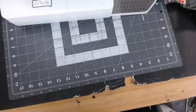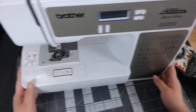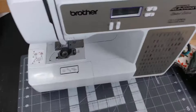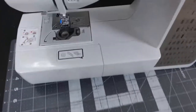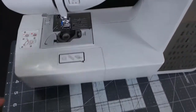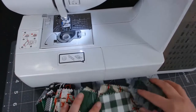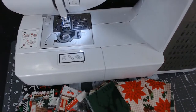Let me pull my camera back out a little bit so I can point it up like that. Let me get a little lower so y'all can see what I'm doing. But I'm basically going to be sewing on receipt paper. That is my choice of foundation paper here. And I'm just going to try and not put two fabrics next to each other. That's the only rule I'm really following. And I'm going to cut the receipt paper.